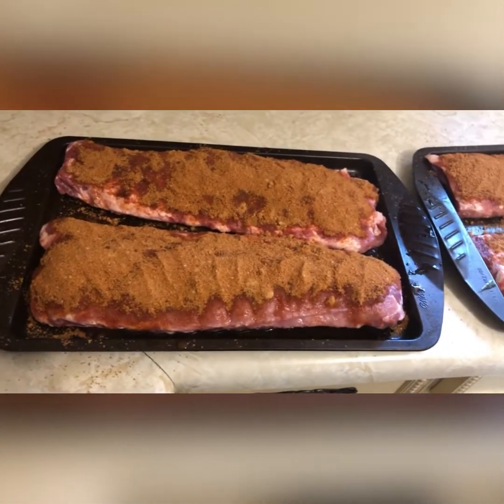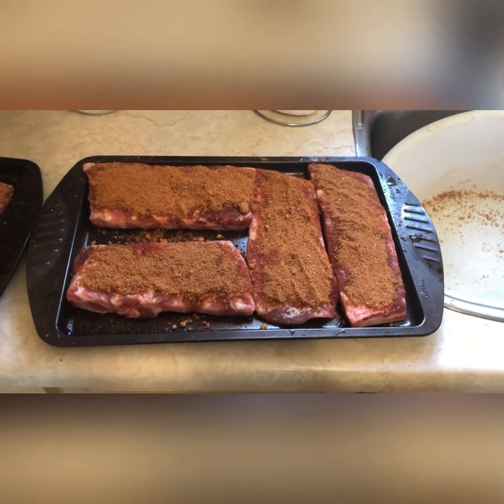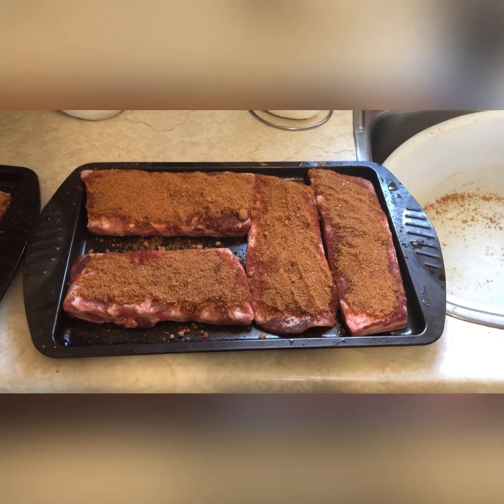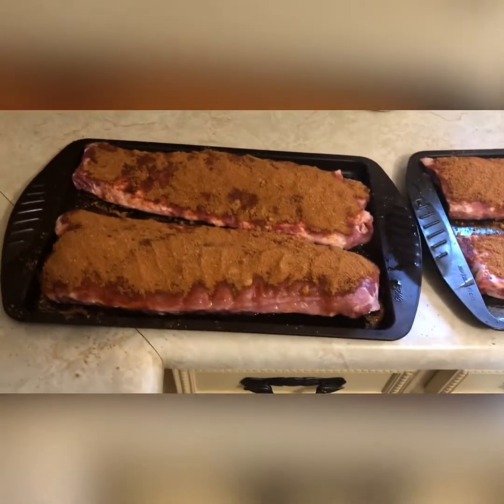Now I'm gonna go get the smoker fired up. And today we're gonna be smoking with the 3-2-1 method. 3 hours smoked, 2 hours wrapped, 1 hour unwrapped, and then sauced. All right.